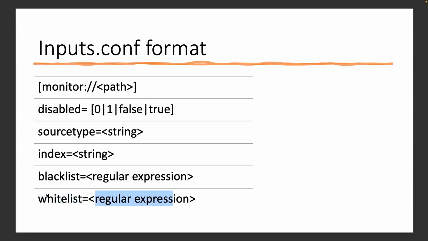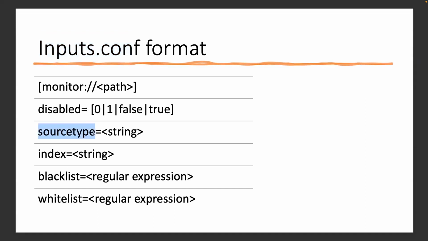And there are a lot of other attributes that you can add to the monitor input. You can reference the README inputs.conf spec file, or you can go to the Splunk documentation on the web, search Google, and see what inputs.conf, the spec file itself, is and how the monitor input is set. But these are the metadata that we can establish.